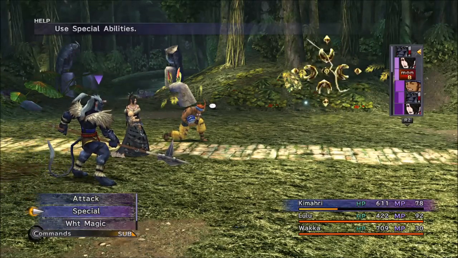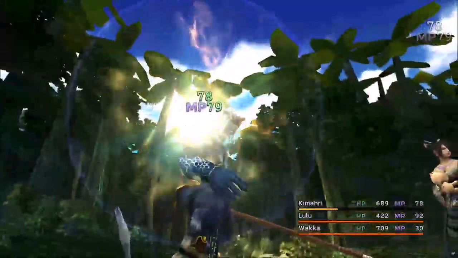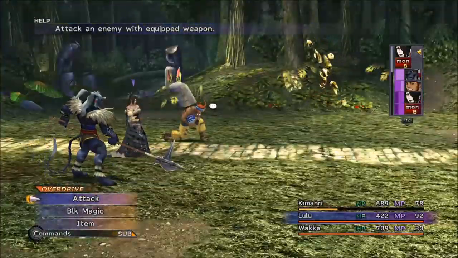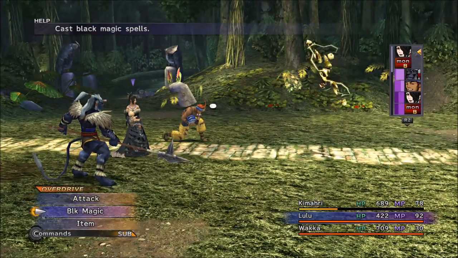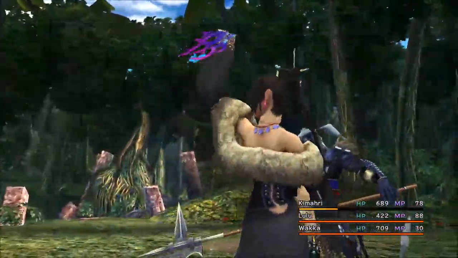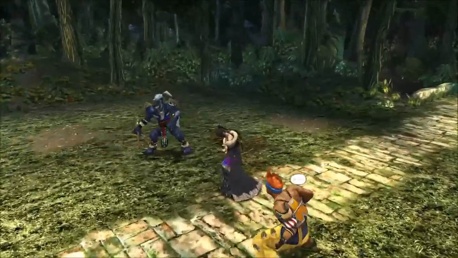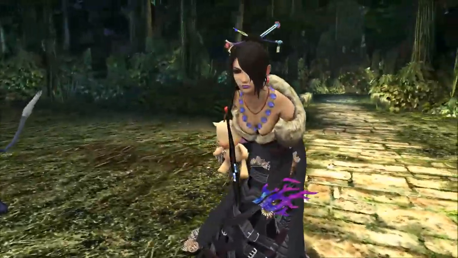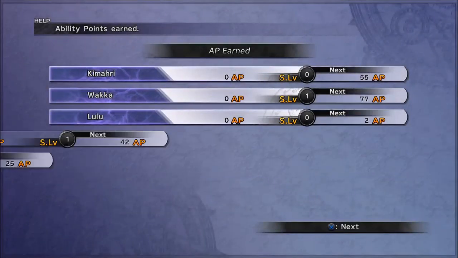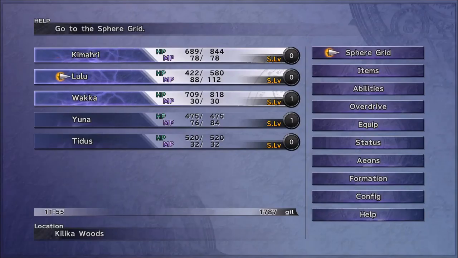Oh, it's a magic party. Black magic. Yeah, sometimes the blue creature can absorb the monster's abilities. That's what's called blue magic. We gain some sphere levels. Let's up the sphere levels.